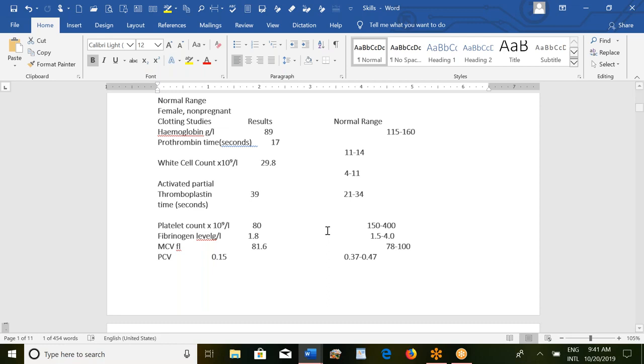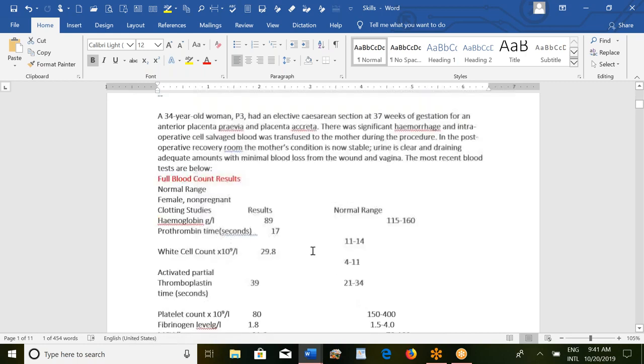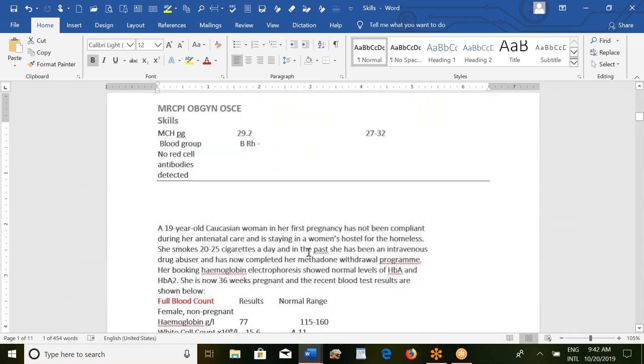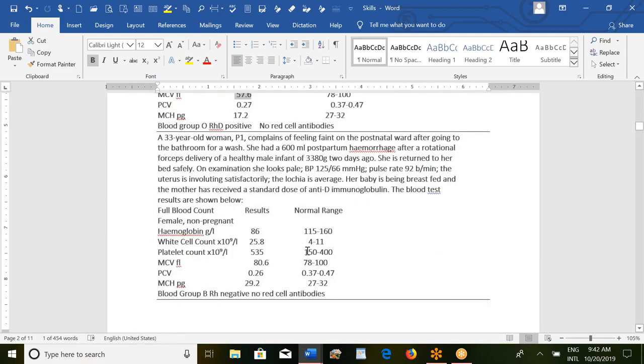And so anything which is deficient, if this level is low, and they ask you what should be done, you will say that give her fibrinogen. It is a skill station and you are going to answer like 7 to 9 questions. They are going to show you slides in a rapid sequence, so you don't have to go into details.